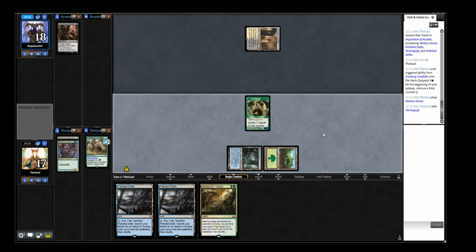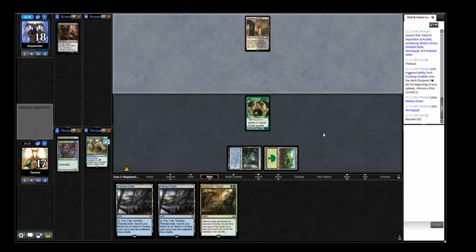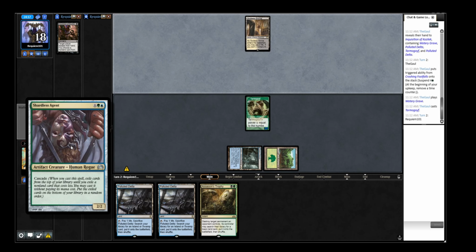Oh, I do really enjoy how Shardless Agent is 2 types for Goyf. I think that's pretty sweet synergy. Yeah, it's huge. I always forget it's an artifact.